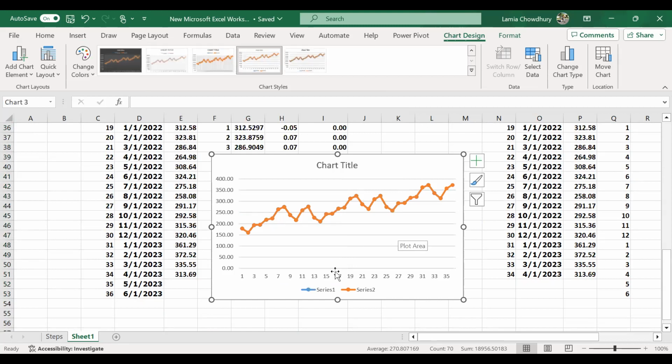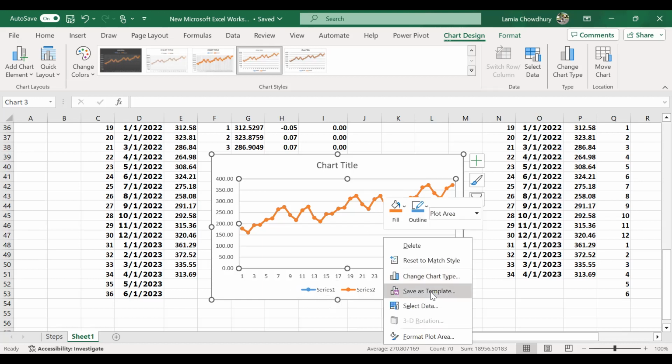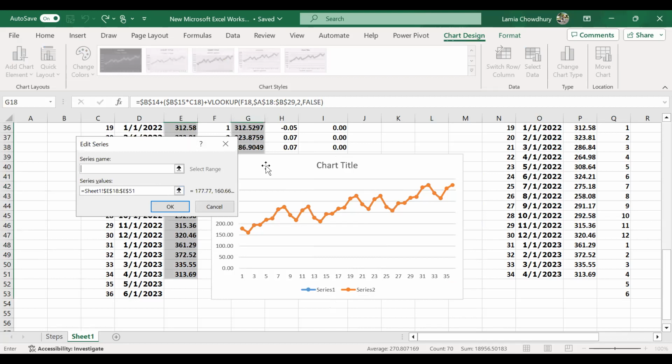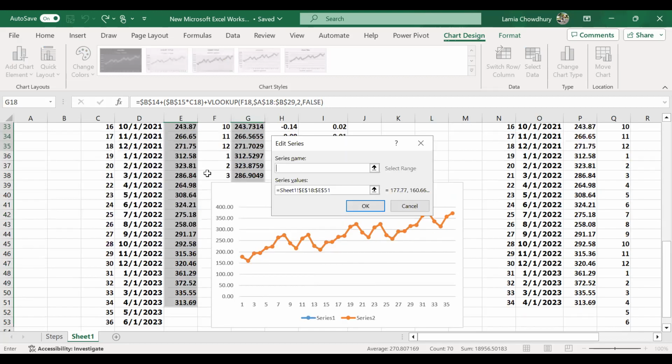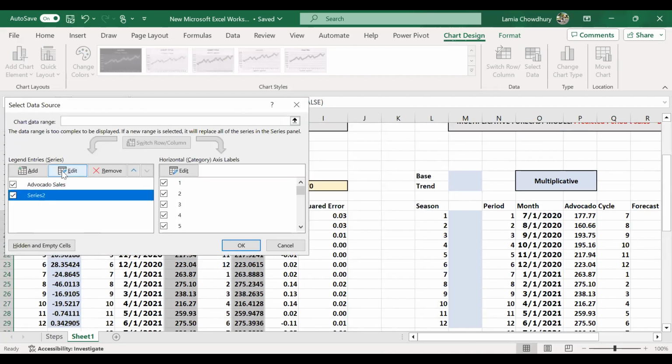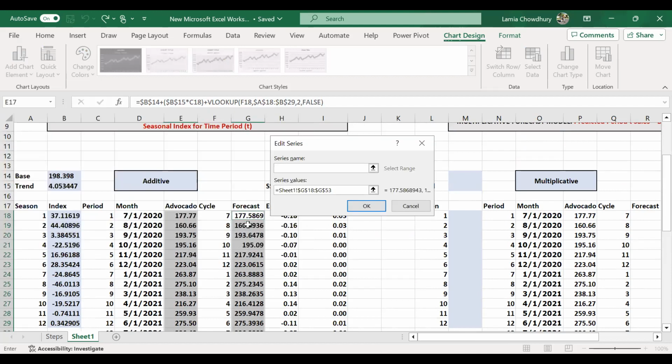You can see that we already have two series here, series one, series two, but I really want to change the name. So I'm going to go to select data. The series one, I just want to edit this. I want it to be named avocado sales. And the series two, I'm going to edit this again.